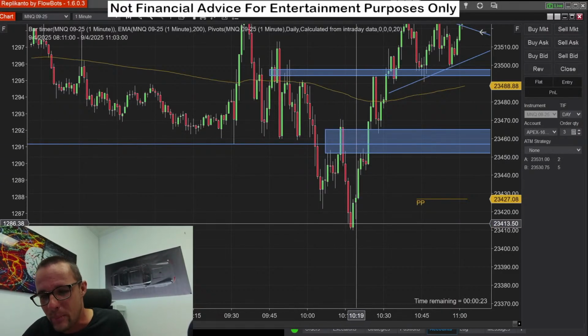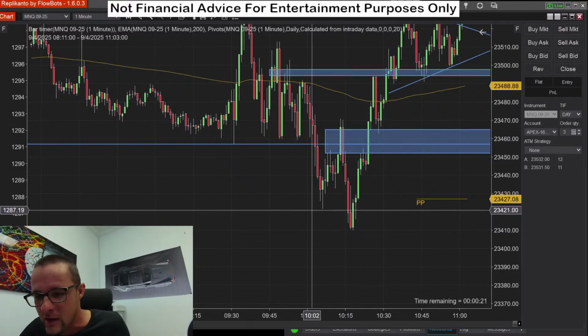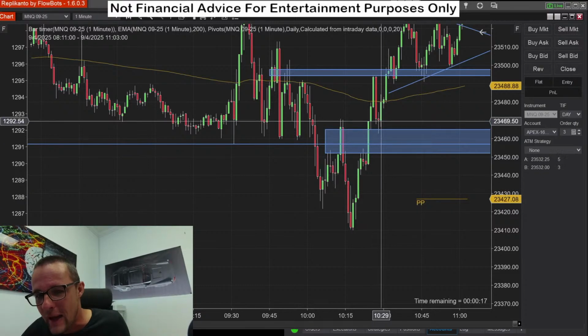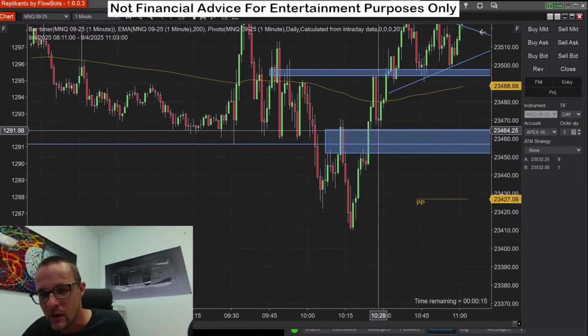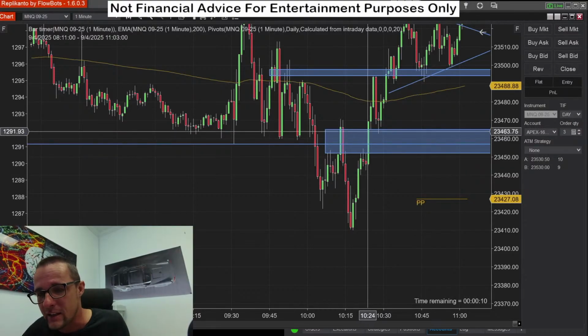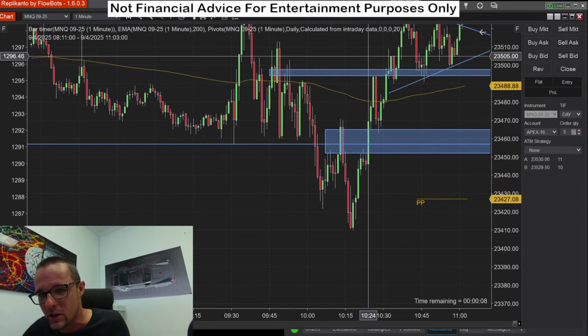We ended up dropping all the way, taking out this low again. Right? And now look what happened when it took out this low. We closed back inside this 5-minute range. And look what happened. A gap formed. A bullish gap formed. And that's an indicator for me that this thing probably wants to go higher.